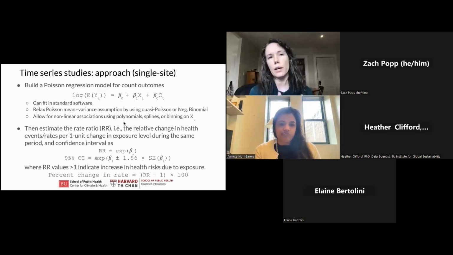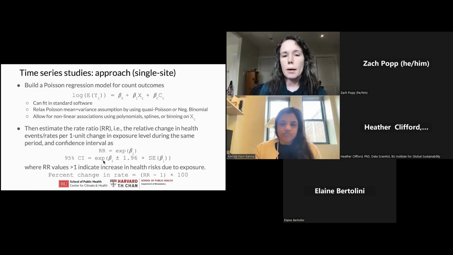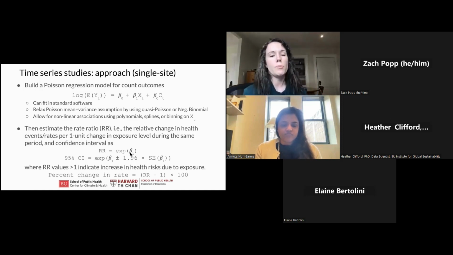The rate ratio tells us basically the relative change in the rate of the health event per 1 unit change in exposure, in this case, concurrent exposure only, since that's all we've allowed for so far. We get the rate ratio, the RR, by exponentiating our beta estimate. And we get a 95% confidence interval for it simply by exponentiating the usual endpoints of a 95% confidence interval for beta.